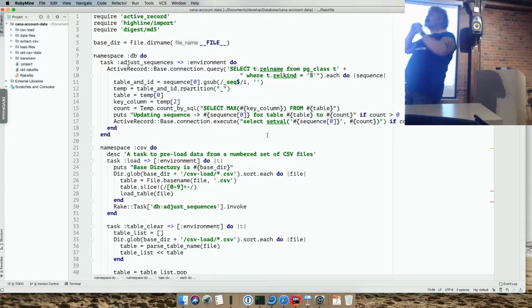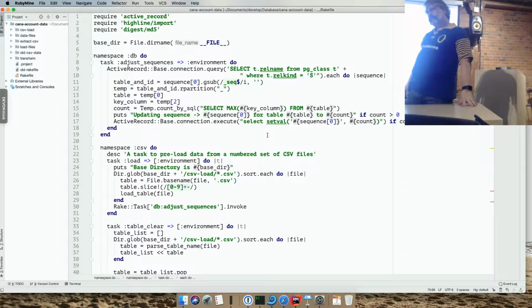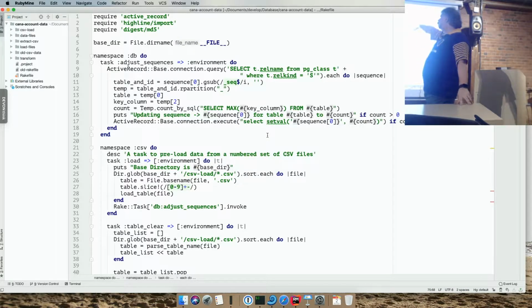Do you ever run into, like, none of this is in a transaction? Have you ever run into half your table exports and then something blows up, and you're not even transacting? No, I haven't. Now you could wrap them in transactions, right? You can extend it for what you're doing. You run this on a different process. You run it against a mirror database. There are a number of ways that you can do this, right? And this is just an example. I mean, this is a simple thing.